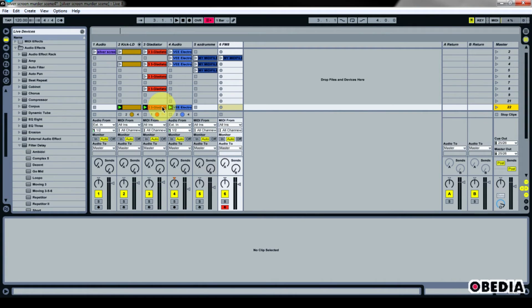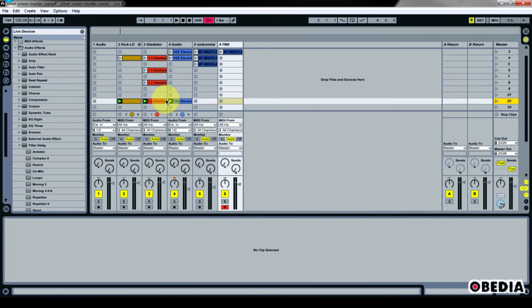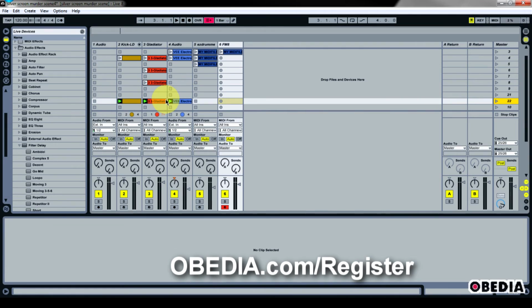So you can see how useful this is. It's very quick, very easy, and that's one of the things that I love about Ableton is how quickly I can create music on the fly and then start to bring order to some of the chaos that can come in with making loop-based music every once in a while. I hope that this has been useful to you guys.